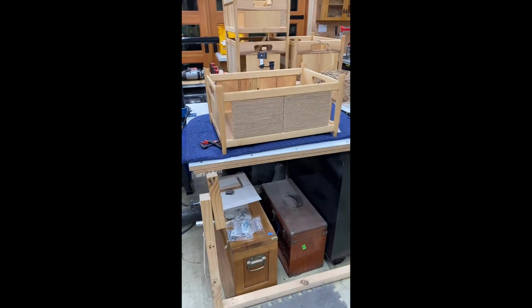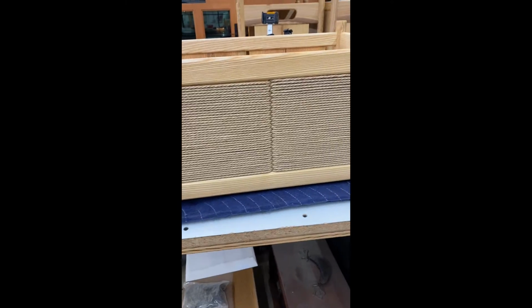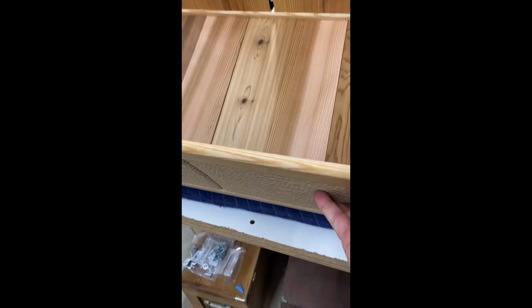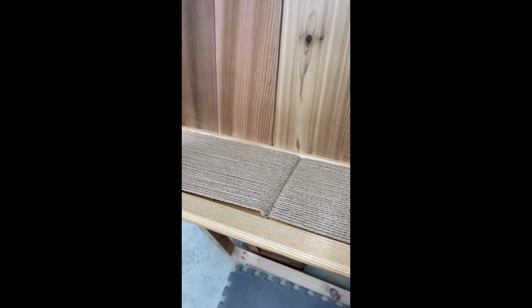Now that I've made a few of these boxes with the Danish cord, I challenged myself to have no seams whatsoever on the inside. So that meant I was pulling over 40 arm lengths of cord through, but I like how seamless it turned out on the inside.